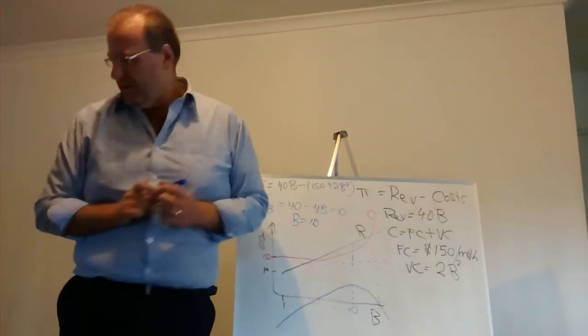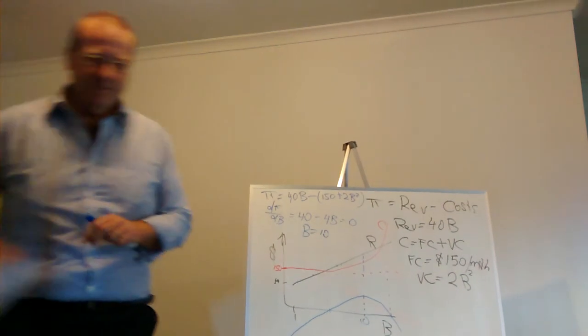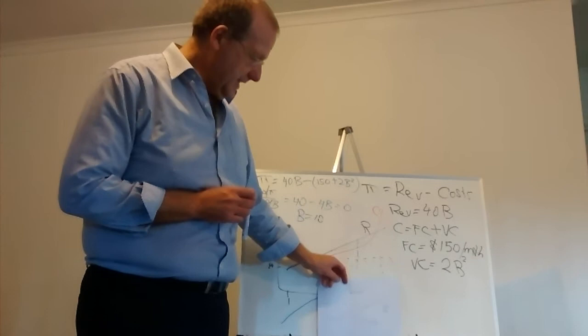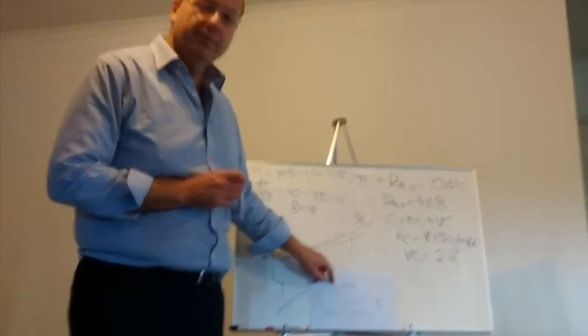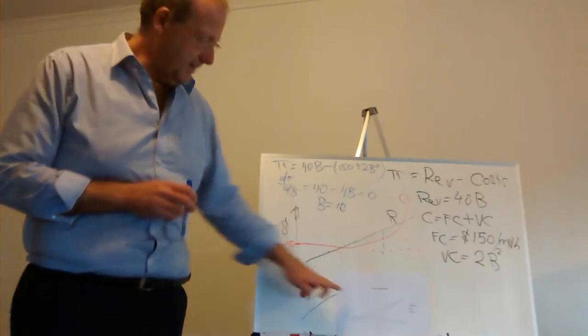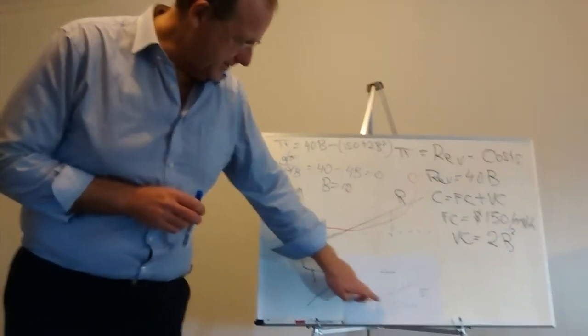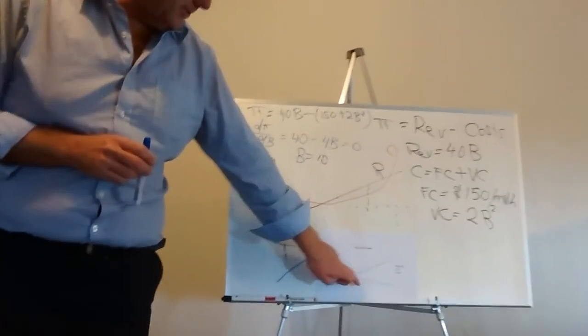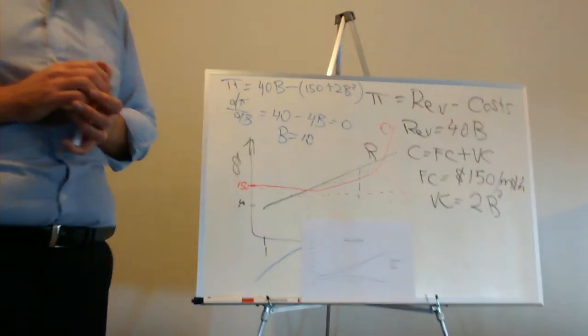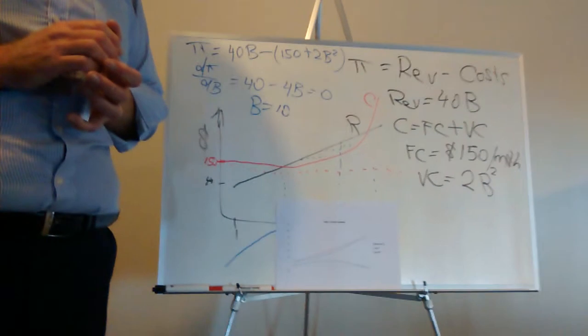And as an illustration, if we plot it more precisely, because this is very imprecise, we have, this is one I prepared earlier using Excel, and we can see this is exactly the same point. The maximum point is hit at 10, because you can solve these things graphically as well as mathematically.